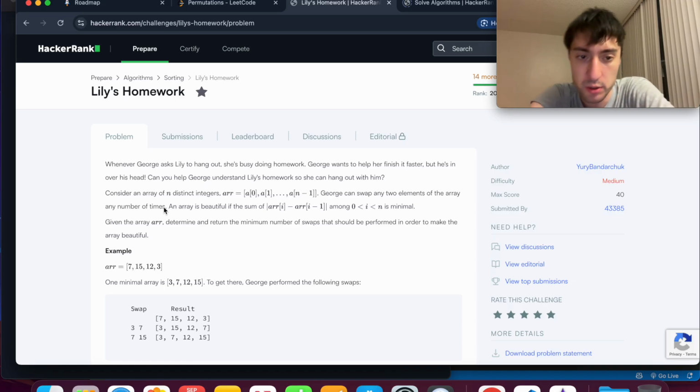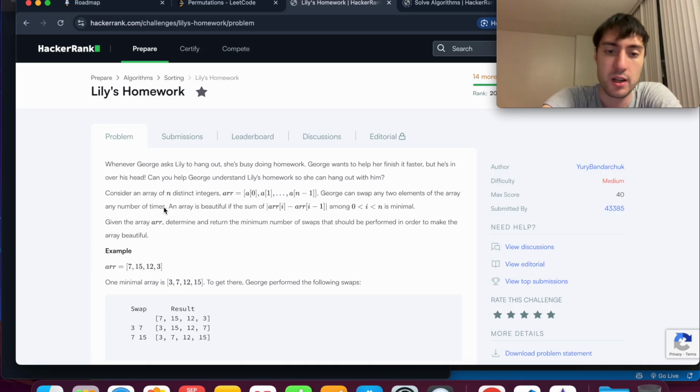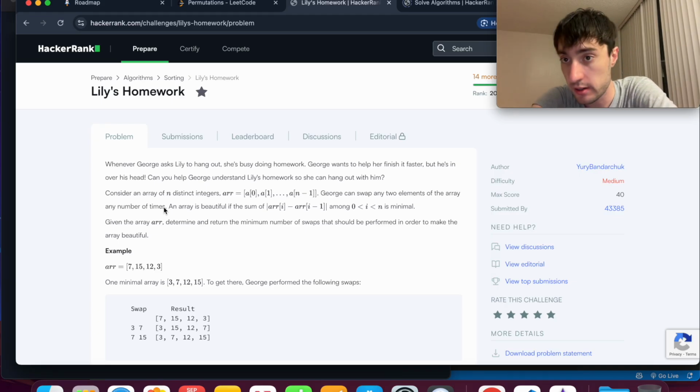An array is beautiful. Okay, so this was our goal, right? We want to make the array beautiful. An array is beautiful if the sum of the absolute differences between neighboring array elements for all n items is minimized.